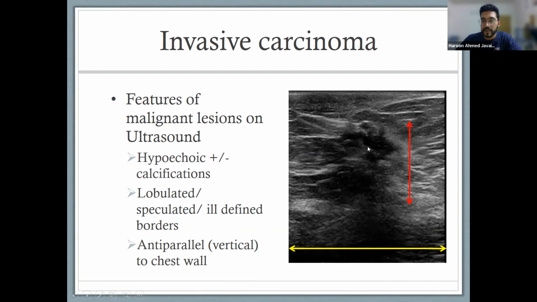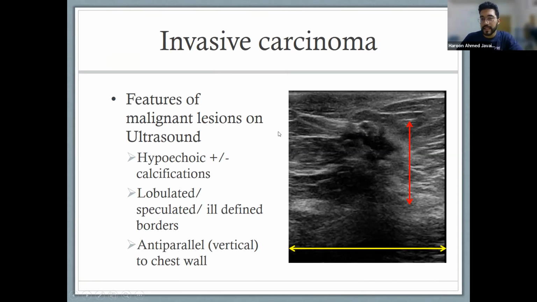And there's calcifications. So calcifications basically means this area of increased brightness that shouldn't normally be present over here, okay? Then they say it's lobulated or circumscribed or ill-defined borders. So ill-defined borders is the easiest thing to make out. You can see that this is all very ill-defined. It's not round. You can't really make out the border exactly where it starts, where it ends, right? So this messy thing over here points more towards a malignant image.